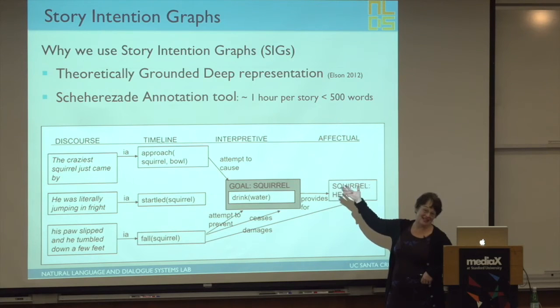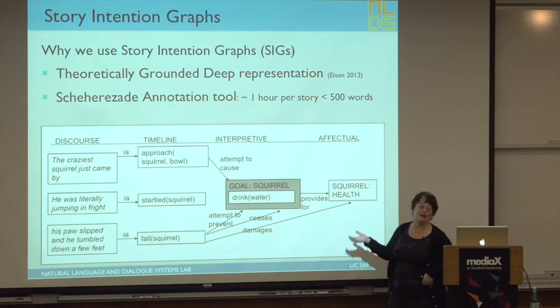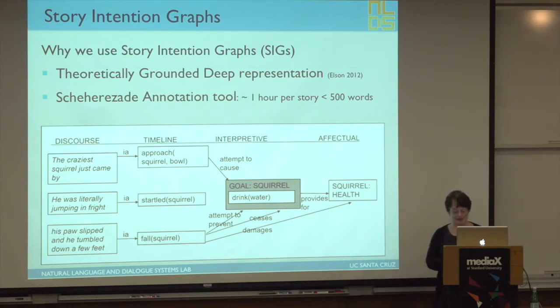And so that's nice. It's got a really nice theoretical grounding. But then it comes with this tool that naive annotators can use that lets you build this representation for any piece of story text. And it also comes with a library of a bunch of Aesop's fables that have already been annotated and represented with that. So it gives you this whole package of stuff that lets us get started on the generation side without having to deal with a lot of these other things.